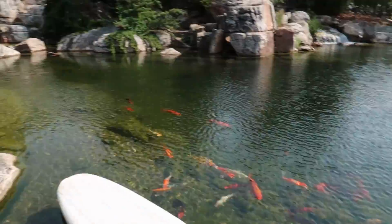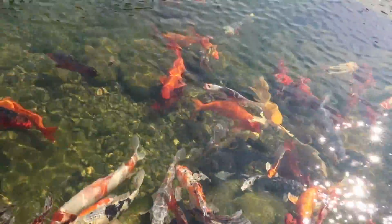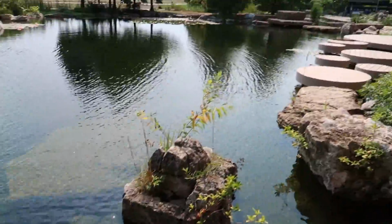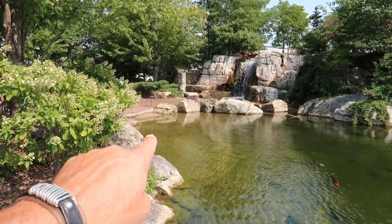And this is the view I get every day that I want to sit and make phone calls back here. The fish now are starting to swarm around because they're used to me feeding them here. They're just as active as can be. These fish are constantly getting added to with people getting us new fish. But I mean, I could probably put triple the amount of fish in here because this is, you know, like I said, so big. Beautiful waterfalls on this side. Beach area that was new. I actually have a video.